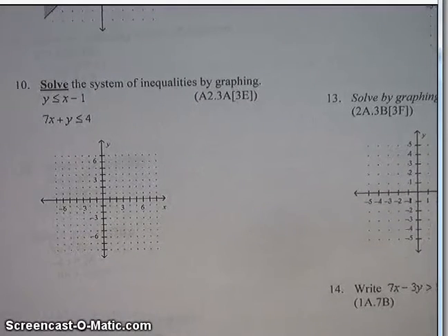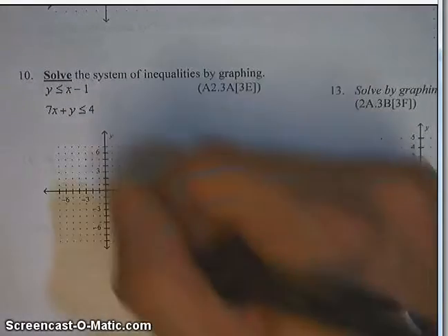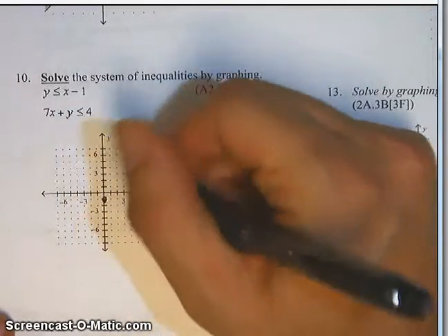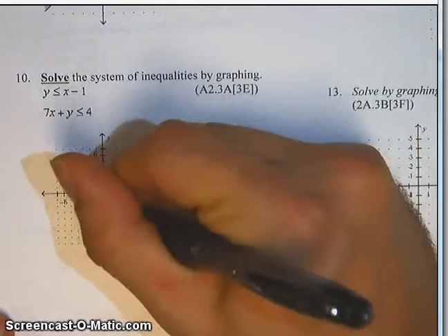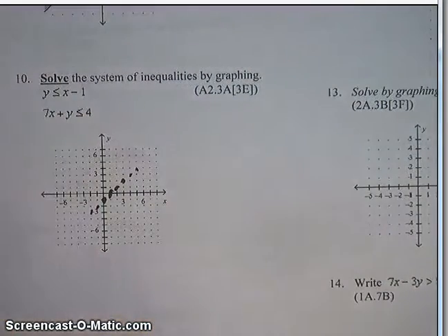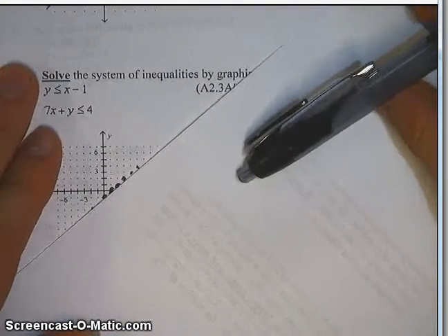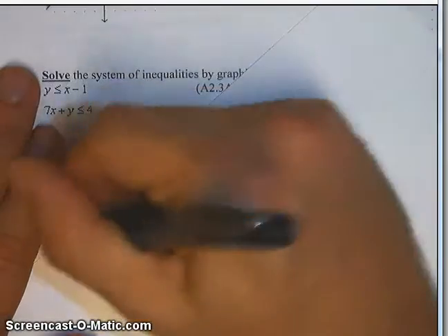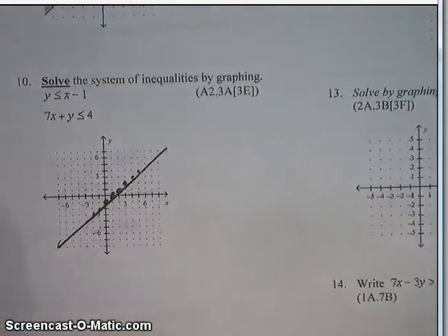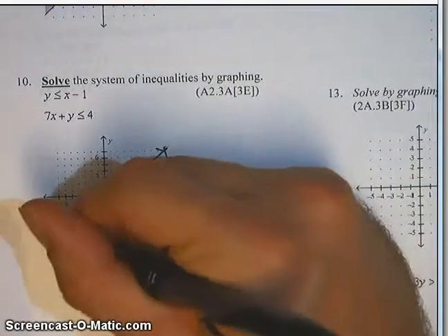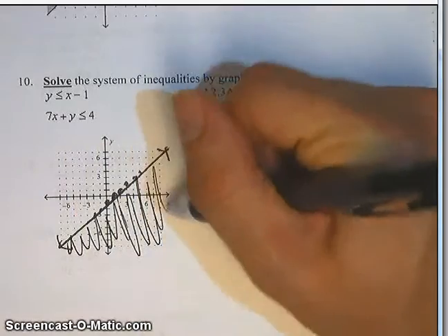Solve the system of inequalities by graphing. All right, well, I can graph this first one. Y is less than or equal to x minus 1. Start at minus 1, and an x means go up 1 over 1, up 1 over 1 a bunch of times. And we can go ahead and make that solid line. It's solid because it's less than or equal to. So I'll go ahead and draw in that line. And I'm going to put arrows on that line. And it's less than or equal to, so I'm going to shade below.